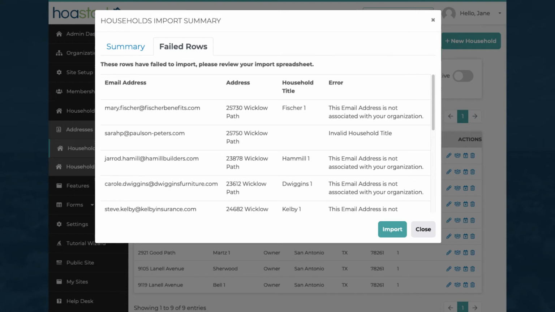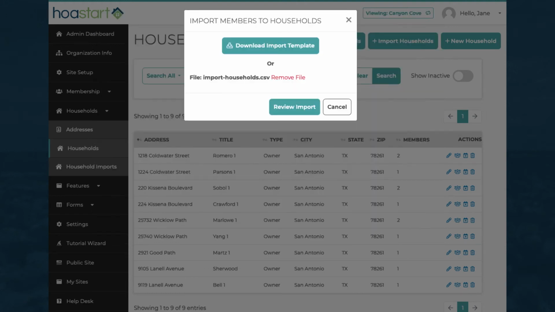Likewise, if you don't supply a title for a household, the import process will reject that entry in your data file. For these types of reasons, it's essential to pay close attention to the validation steps in the import process. After you finish entering data into the import template, click on the Review Import button to check your data.